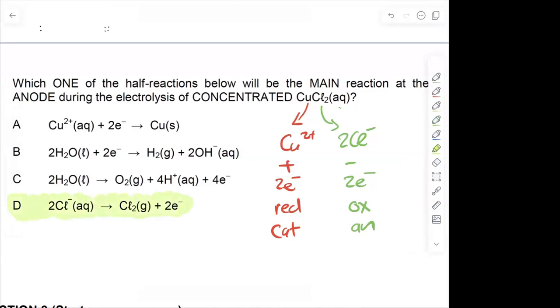If you got D, give yourselves a round of applause. Well done for that, guys. Just post a clapping emoji in the chat, and then I know that you guys did well.